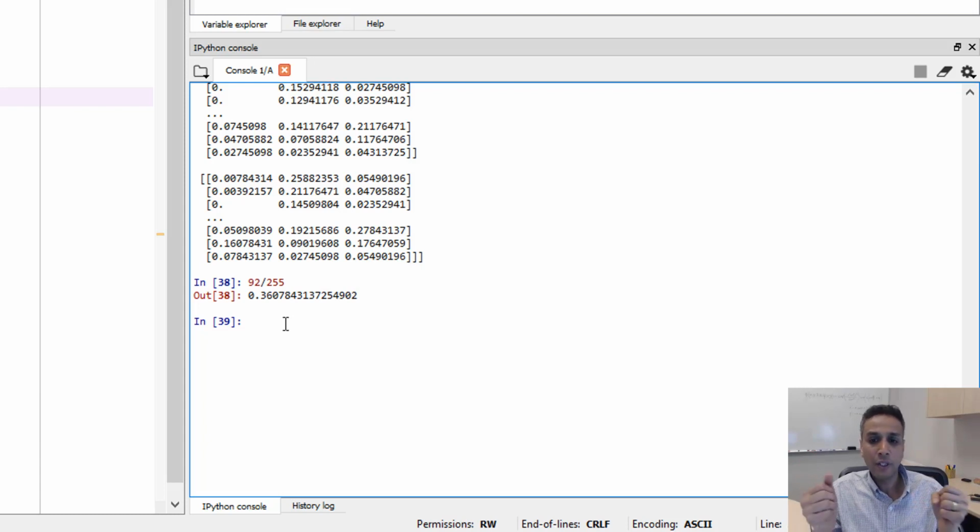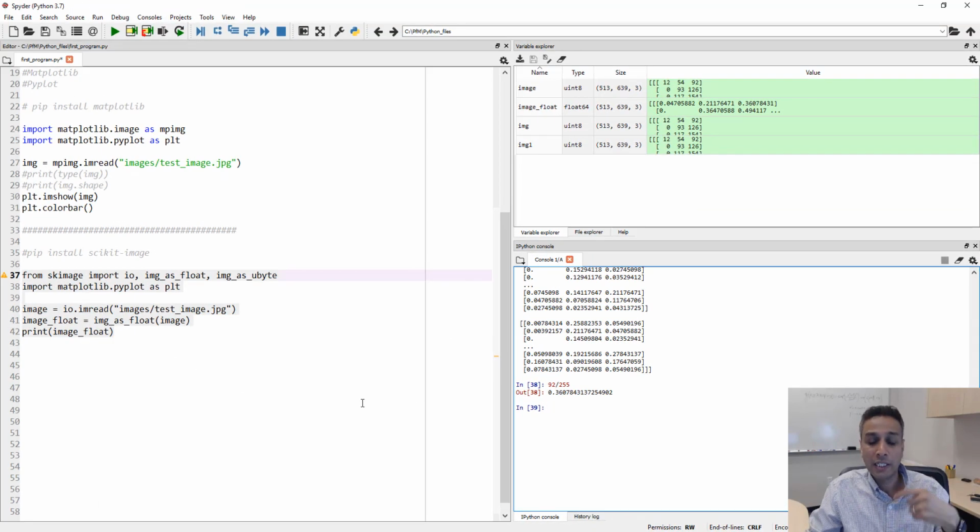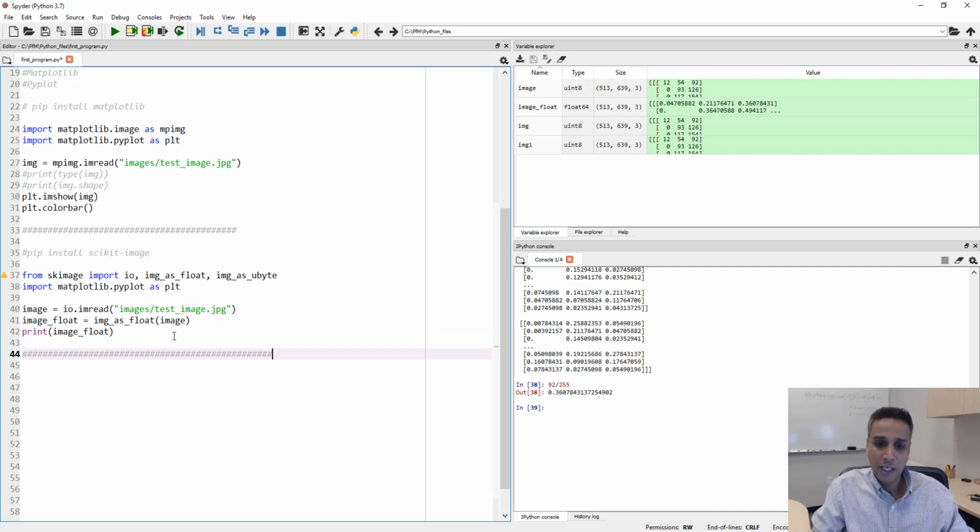So be careful when you import images as type using numpy. It's probably not what you think is going to happen. So this is how you use scikit-image, and we keep injecting numpy in here because all the tools that we need for image processing or matrix manipulation, these array manipulations, are in numpy.